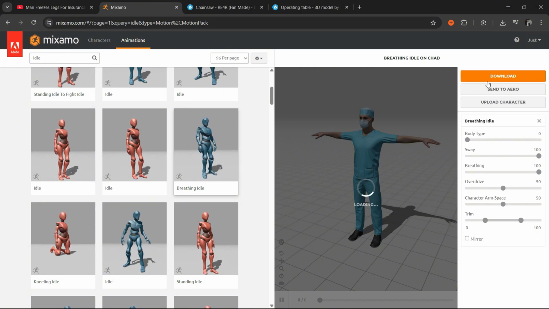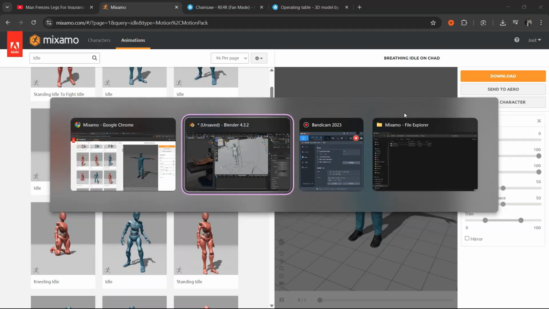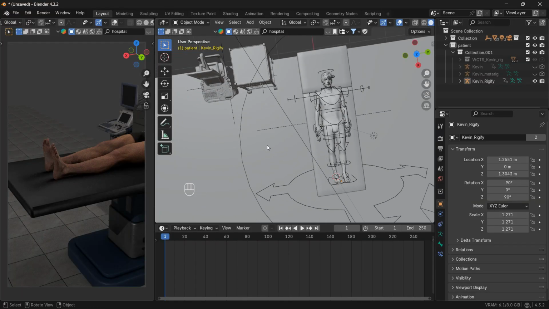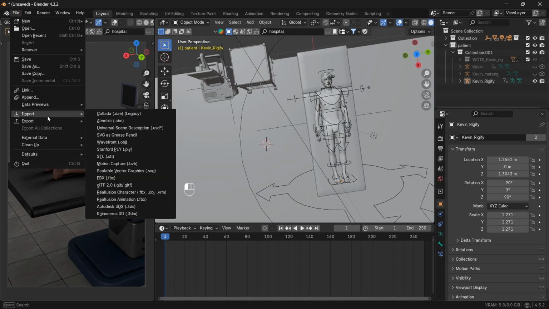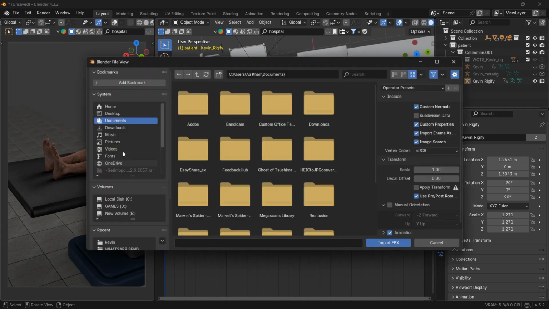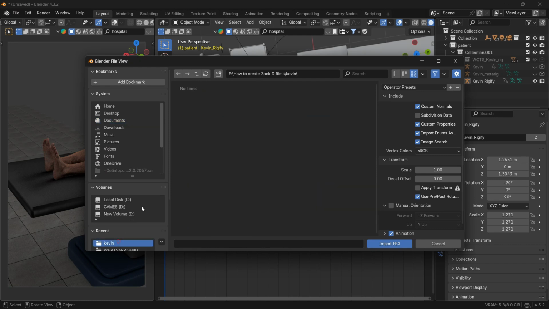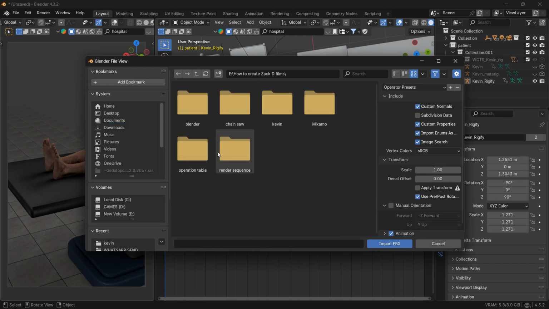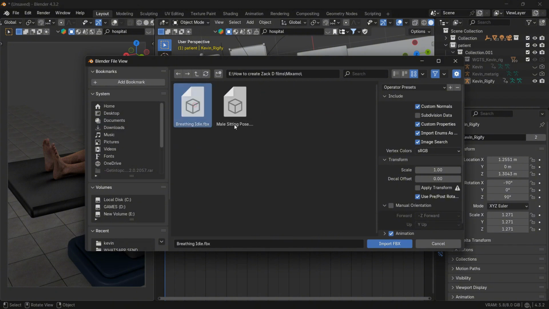You can simply download it from here, but I have already downloaded it for you, and we just have to import this one. For that, I'm going to import the file, import FBX, and you can see Mixamo, this one. I have already downloaded this one.